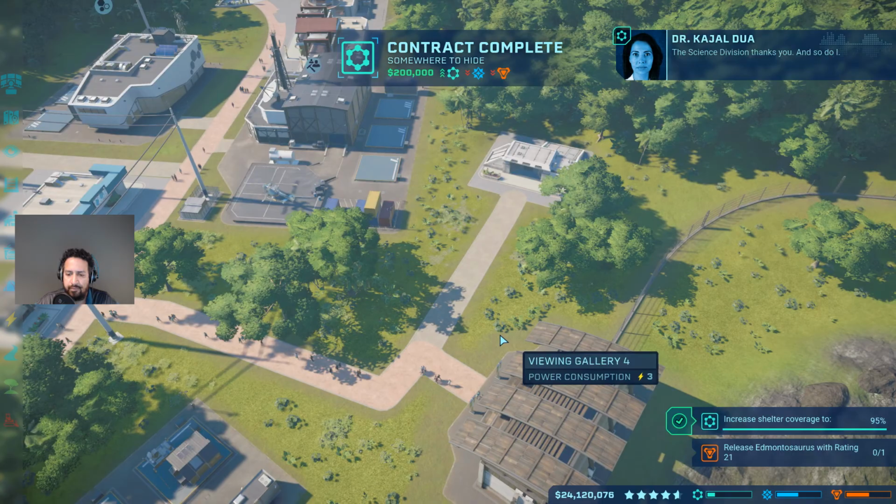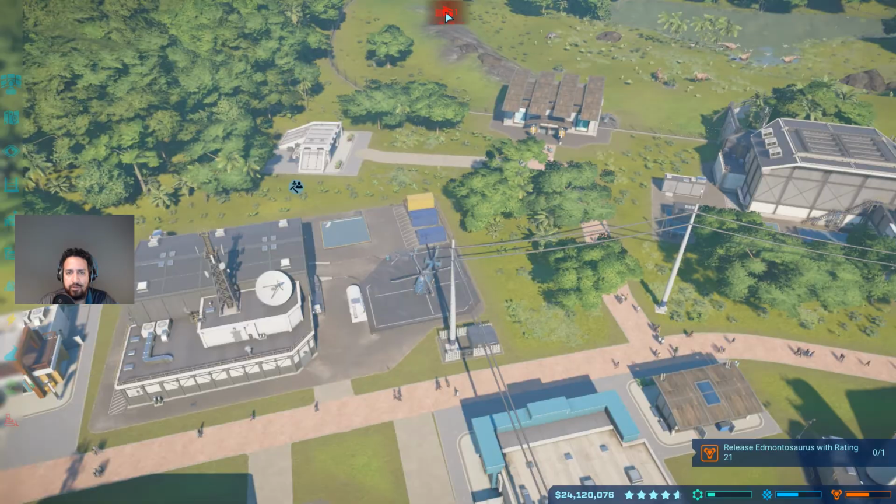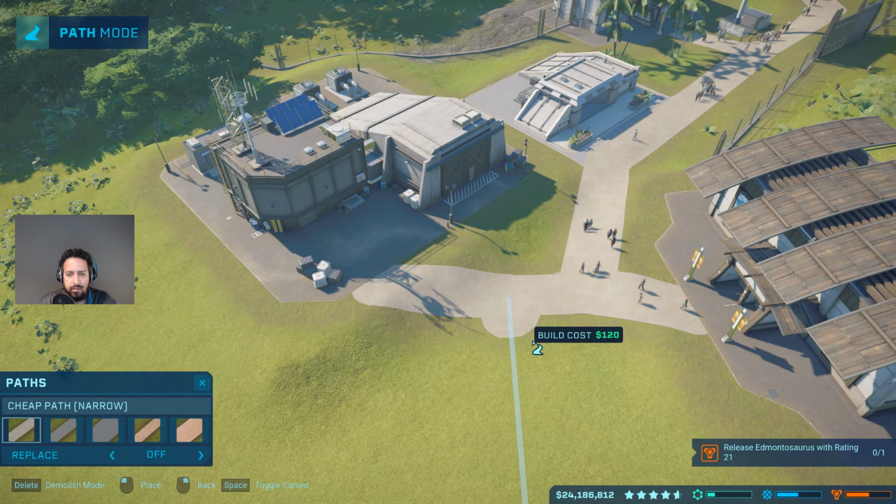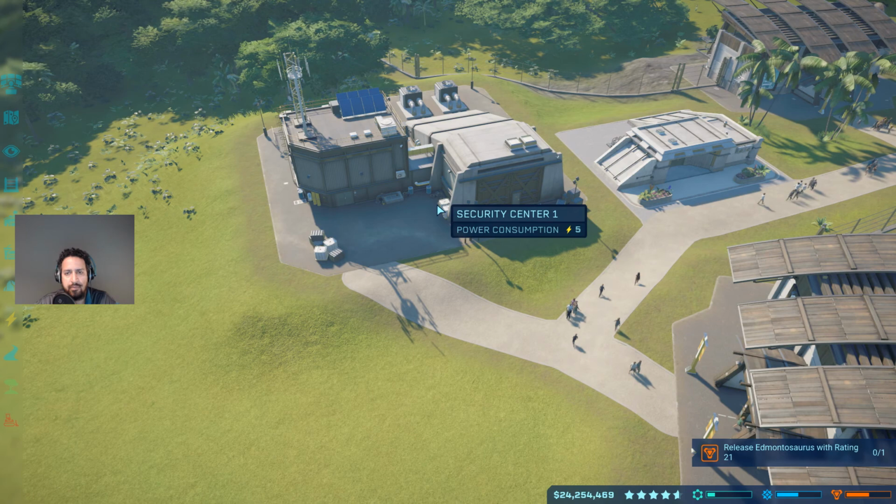Well, great. Which building is not connected exactly? Oh, that one. Let's go over here, get a path, connect this up to there.